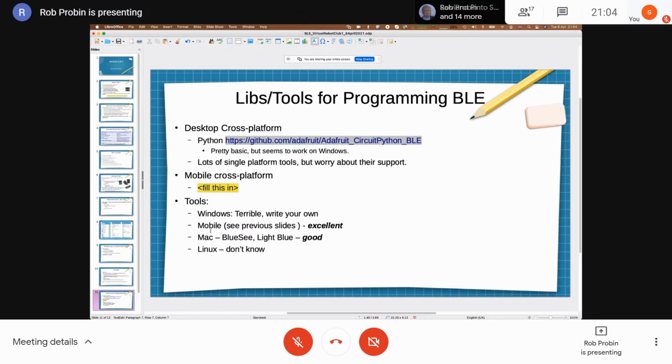So mobile cross-platform is more tricky. You're probably better off just focusing on a single platform. Obviously, you can do it for iOS using the native Apple libraries, and for Android using the native Google libraries. But if you want to produce an application, that's a bit more tricky. There are solutions, like some of the big GUI libraries have got plugins for it. I'm trying to think of the one I'd come across, but it's escaping me now.